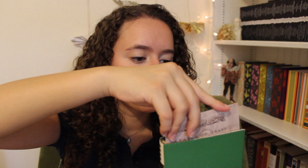If you guys have these, then you know the size comparison, but I just want to show you guys what they would look like in different books. These are the Everyman's Library Pocket Poets, and I'll just show you. Here we go. Yeah, so that's just what it looks like coming out of the top. Again, very wide. You don't have to use them as bookmarks, but I just thought that they would make nice bookmarks. And then I will show you size comparison with this book.